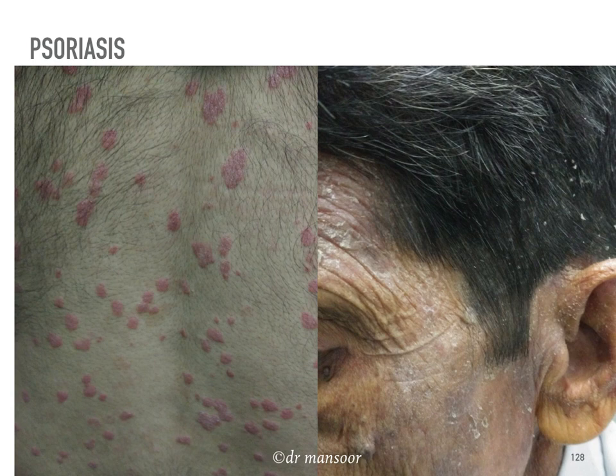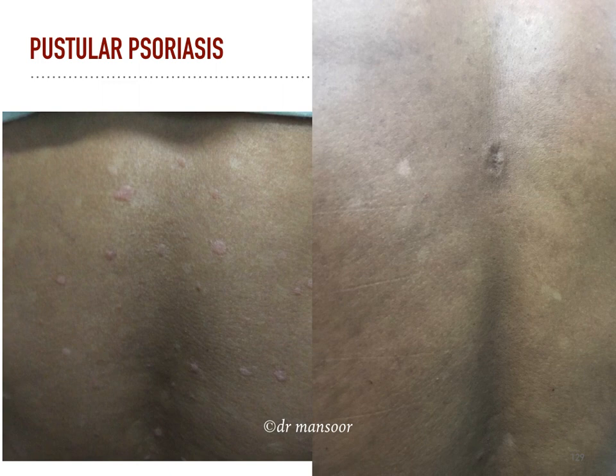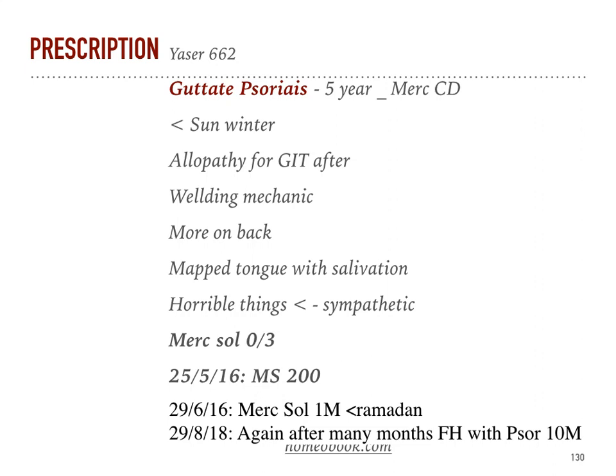So this is a case of psoriasis, otherwise called pustular psoriasis. This type of psoriasis is very difficult to heal. We managed a few cases of this pustular psoriasis in our college. So this is the first slide, and see the second slide after the medication. But remember, psoriasis may take a long time. Even though the entire lesions improved or cured completely, they may appear again after 1 year or after 2 years. So if there is no lesion after 2 years without medication, that means the psoriasis is cured. No lesion without medication for at least 2 years. Only then can we consider the psoriasis as a complete cure.